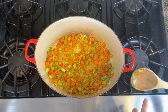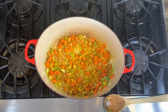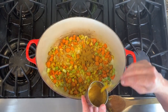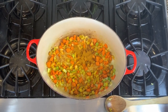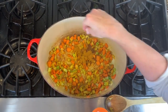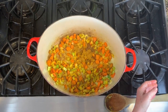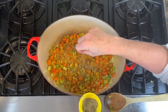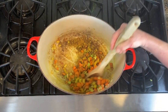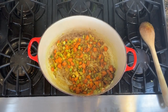I'm also going to add curry powder — not adding too much. Of course, if you prefer to have no curry, leave it out. I'm going to add about a tablespoon of curry powder, maybe a little more. If you'd like to add your salt and pepper here, salt can help to sweat the vegetables and bring out some of their liquid. So add about two or three pinches of salt and then some black pepper. You can always add more to taste at the end. Once you start to notice the spices browning, it's time to add in your water or chicken stock.